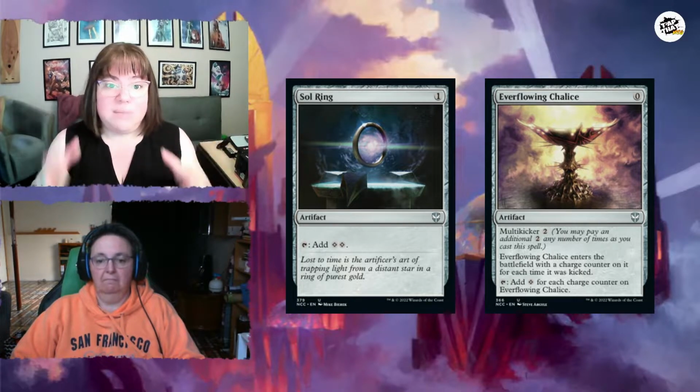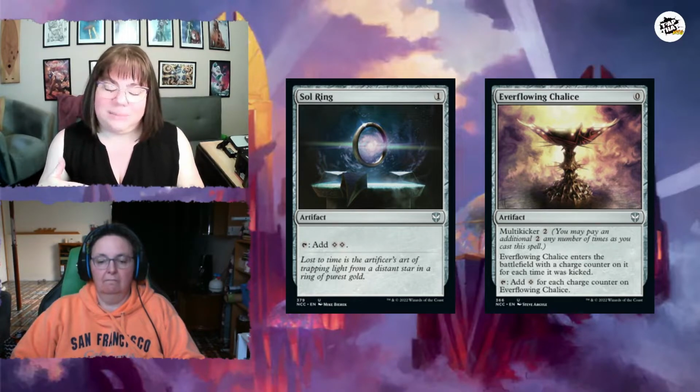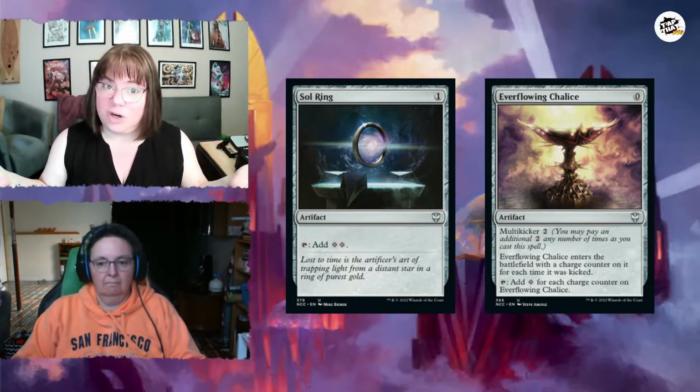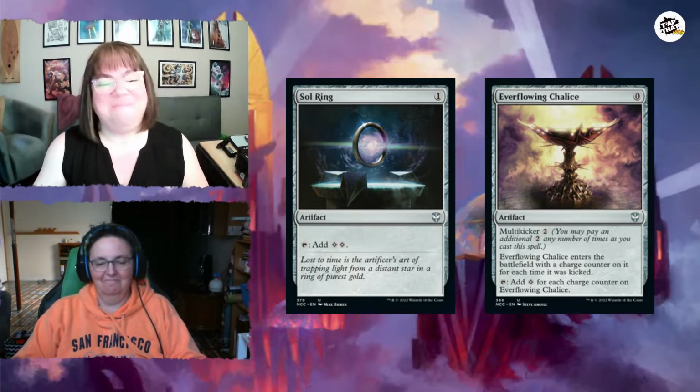So you do want to make sure that you put enough charge counters to make this worthwhile. So it's going to come in a little bit later, and then you just have all the mana you need. Plus, it has a charge counter, which again is a different type of counter. Yeah, it's awesome. Then we're on to the removal section.